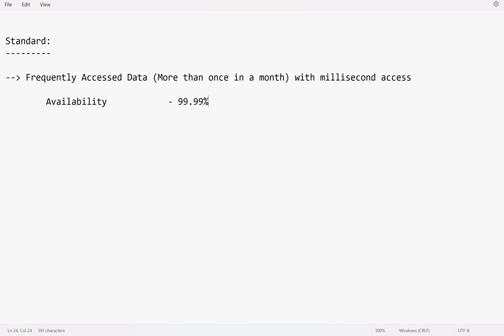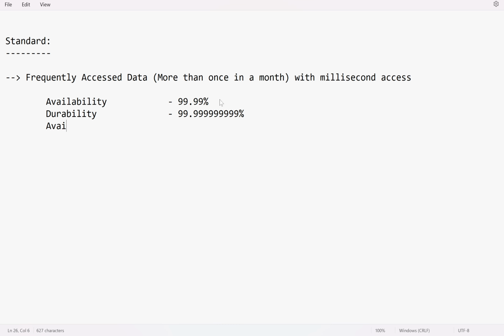But that availability is not the same for all the storage classes. But if someone asks you what is the availability of S3, you have to mention 99.99. That is the general availability of S3. That varies with the type of storage classes. Then coming to the durability, this is 11 nines, means 99.999999999. Total 11 nines you can find.